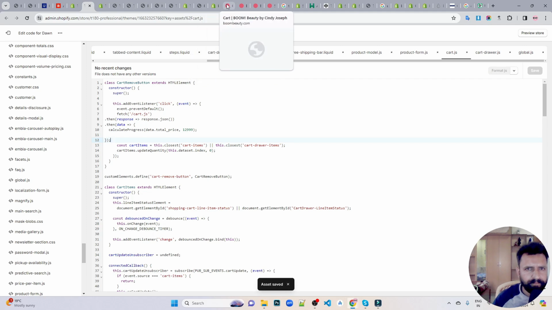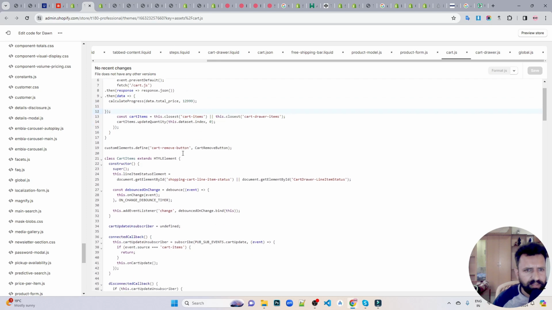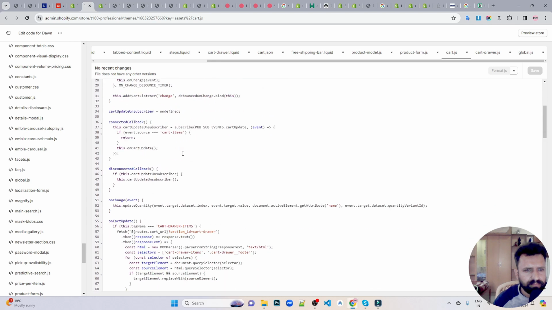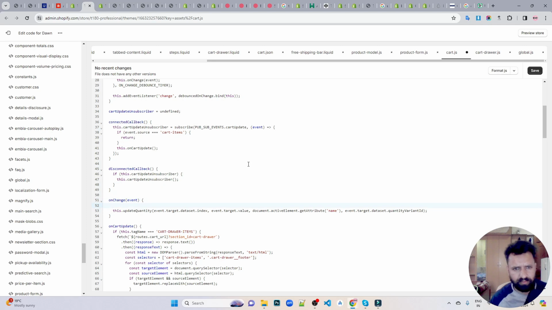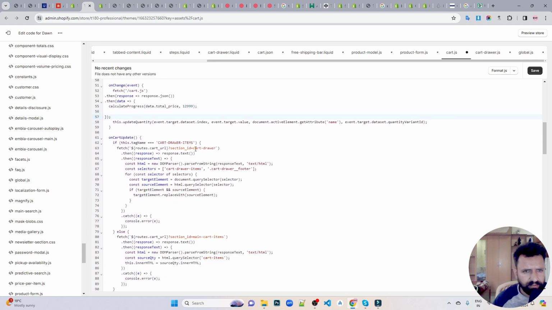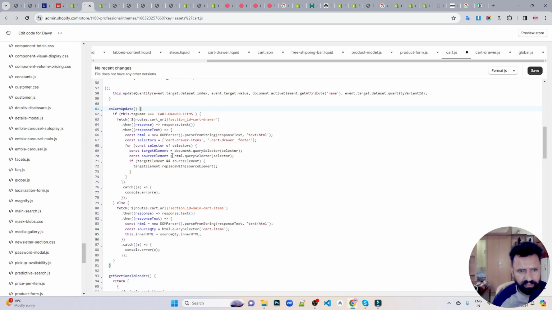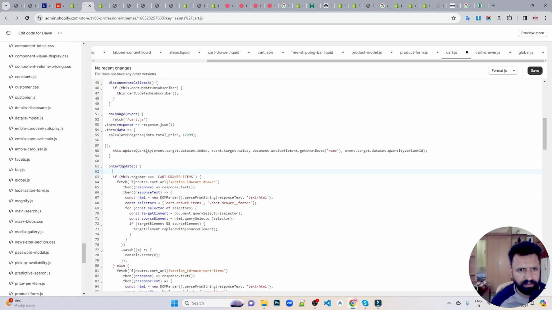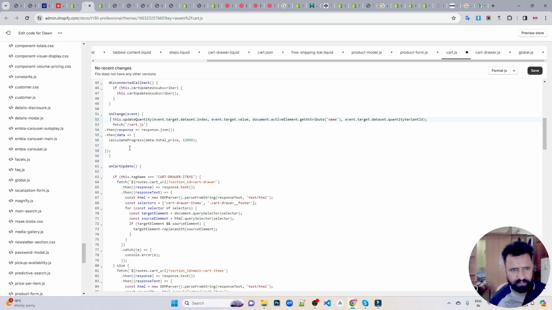Or cart change. Remove button is also cart items. On change also we will trigger this event. On cart update also we will, on cart update, so this dot quantity, so this should be up.